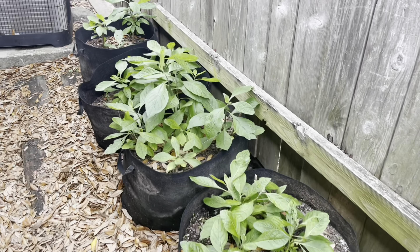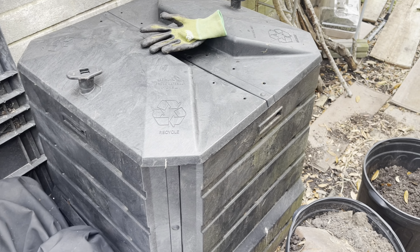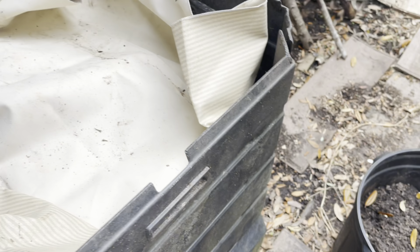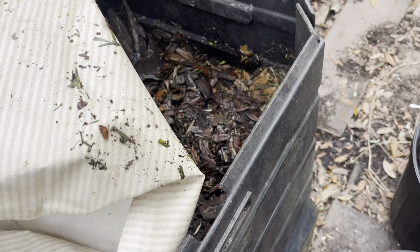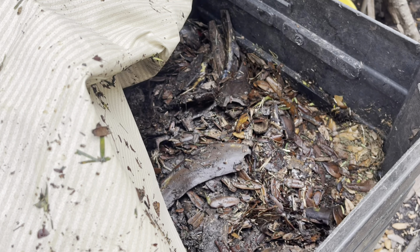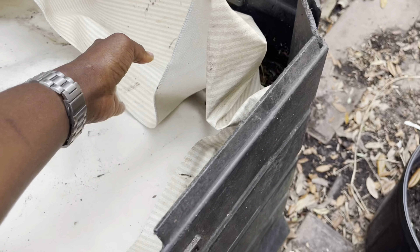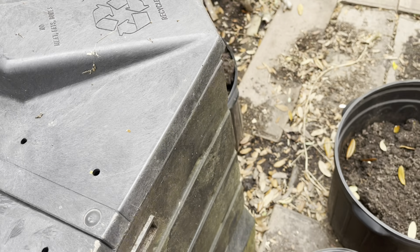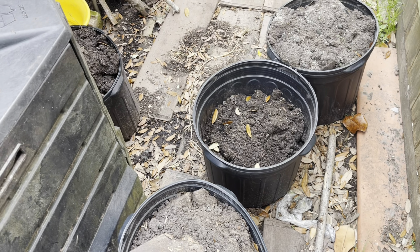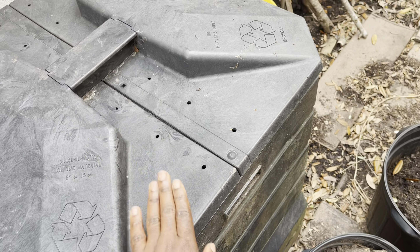Just wanted to share that with you. And this is my compost bin right here — I do compost. I have a tarp here to create warmth so my stuff can break down. You can see plantain leaves, grass, everything is in there. I cover it, and then I have some soil here that I add to the compost if it gets too wet.